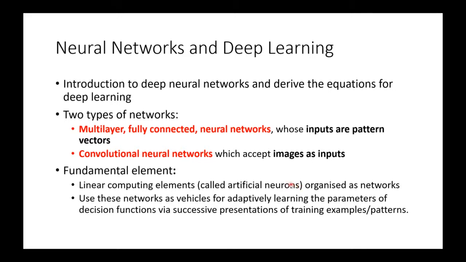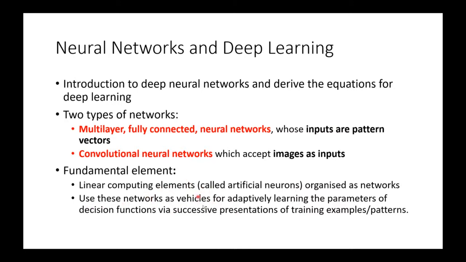So today we know more about neurons, and we know that an artificial neural network is totally different from a natural neural network. But we still call them artificial neurons. But I prefer to understand these artificial neurons, as the book says, as linear computing elements, and not as something that's related to the brain. And then these things are organized into networks. Basically, they are networks of linear computing elements.